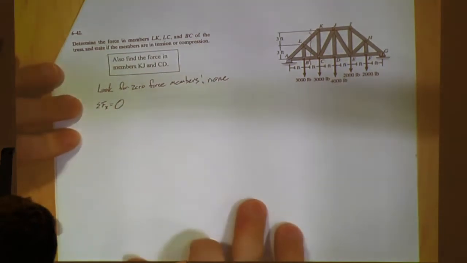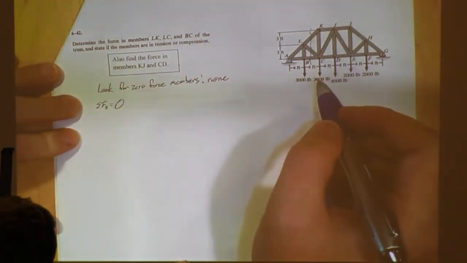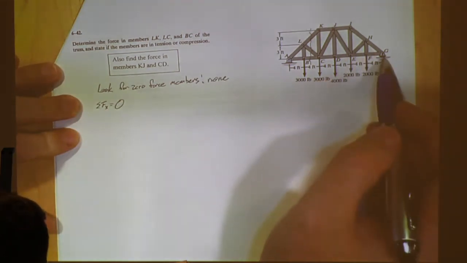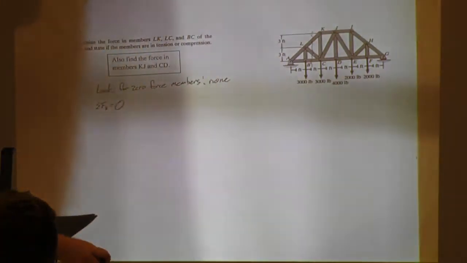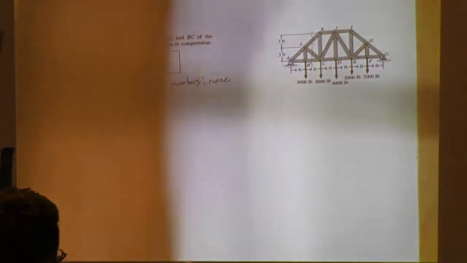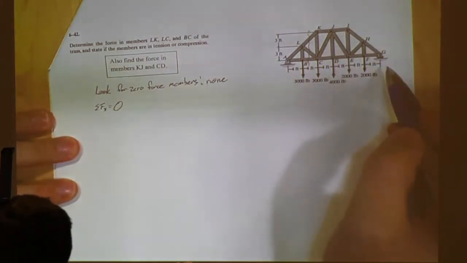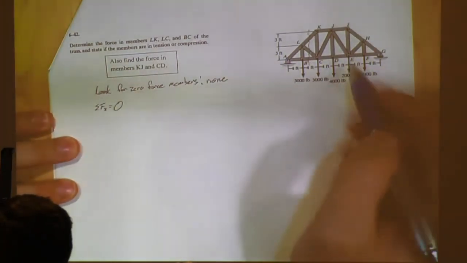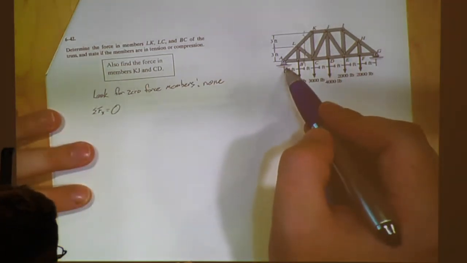All right. So we're going to get Gy and Ay, but we don't need Gy, right? So can we just take a moment about G and get A? Yeah, you can take a moment around A, get G, but there's no point because we've already decided we're going to do sections on A. So all we need is the reaction force at A.